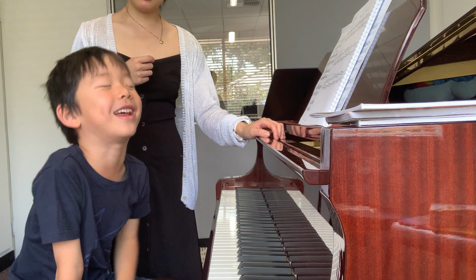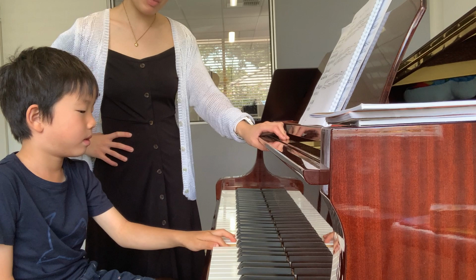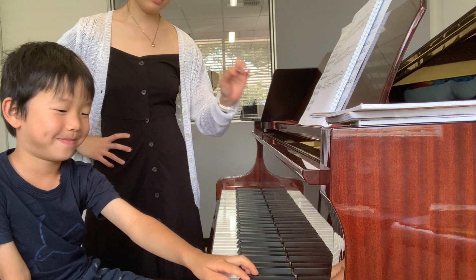Black. So let's try left hand. Di da, three turn, da di da, four turn. Yes. Or D sharp. So remember this part here. Yeah, remember this feeling. Four, two, one. Let's try.